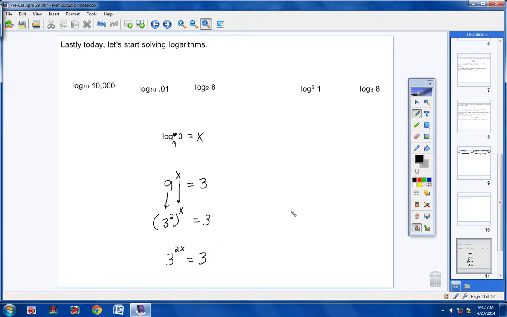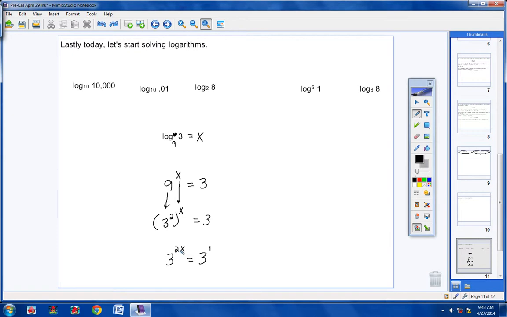Now maybe some of you guys can and maybe some of you can't, but there's a 1 here. So maybe you are good enough in math to look at this and say, okay, I've got a 3 here and a 3 here. I want this whole exponent here to be a 1. So what would x have to be to make this whole thing 1? Maybe some of you can see that it's 1/2 because 2 times 1/2 is 1. And that's good if you can. But Matthew or Caleb, if you're not really good at seeing stuff like that, then remember this.